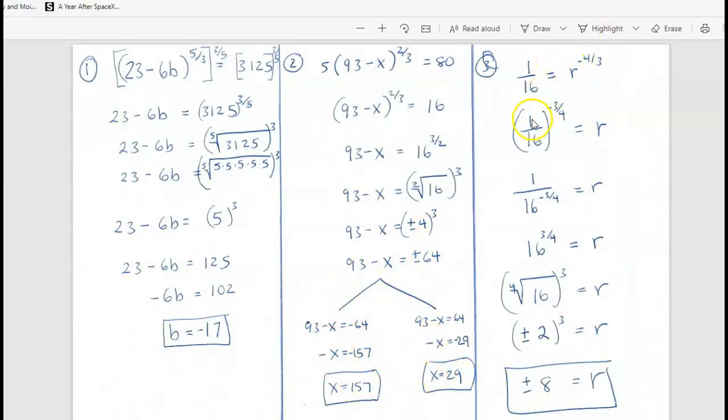This one is probably the most confusing to you, and that's okay. I was just kind of giving it to you, make you think a little bit. If you raise both sides to the reciprocal power, you get this. Notice the negative went along with it. Now, when you raise a fraction to a power, you raise the top and the bottom to that power, but no matter what power you raise 1 to, you're always going to get 1, so I just left that as 1. But 16 to the negative 3/4 power is down here and simplified.